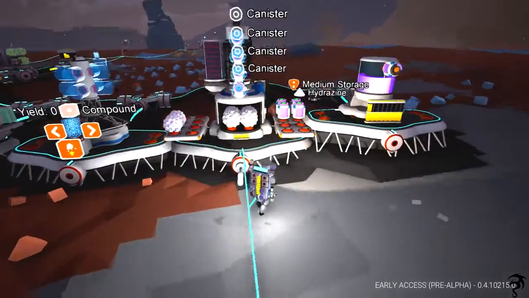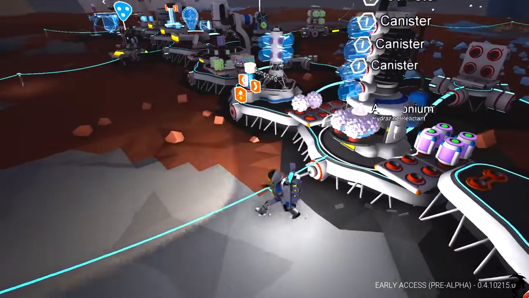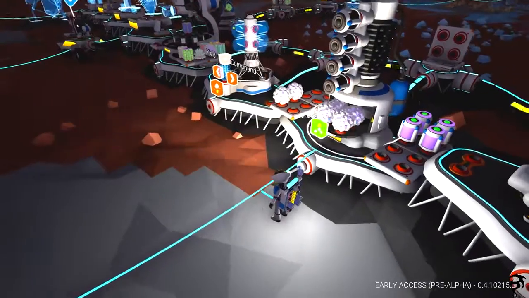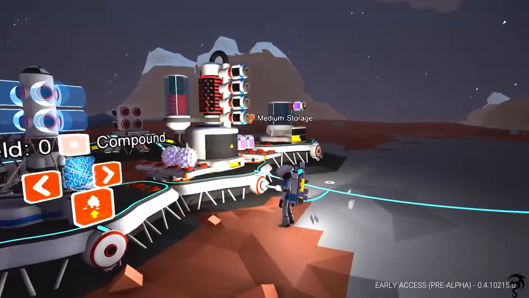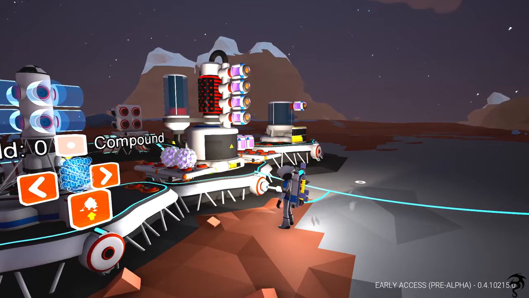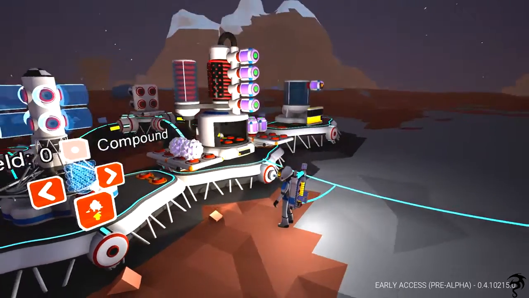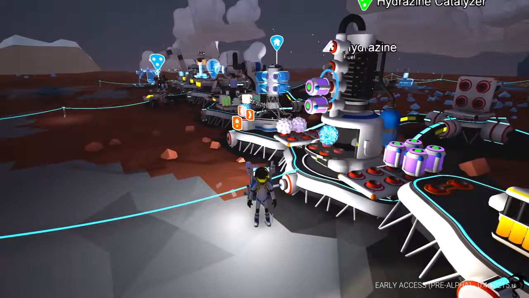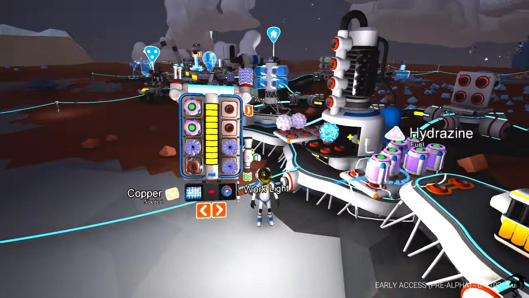All I gotta do is add canisters. I've got a bunch of canisters. Went ahead and made a whole bunch, so we'll go ahead and make a whole bunch more of this. And boom, boom, boom, boom, and boom. Once again, forgive me, screenshot. Ding! Pop tarts are done. Well, that's pretty nice. That makes producing fuel really easy.